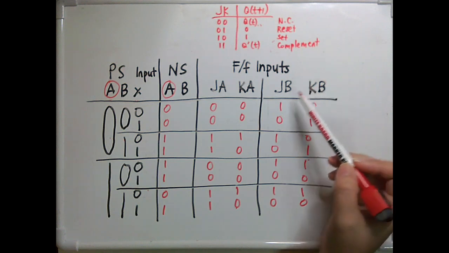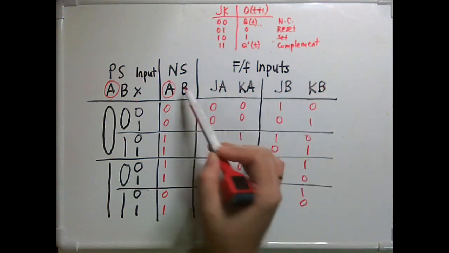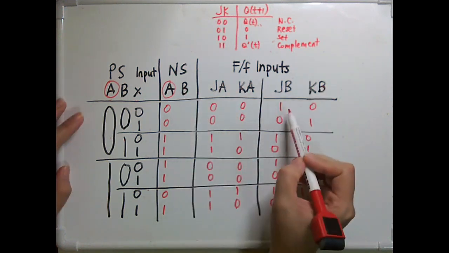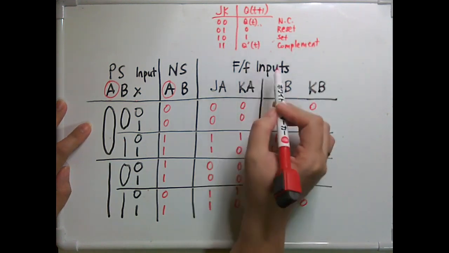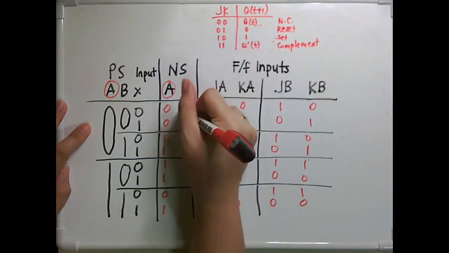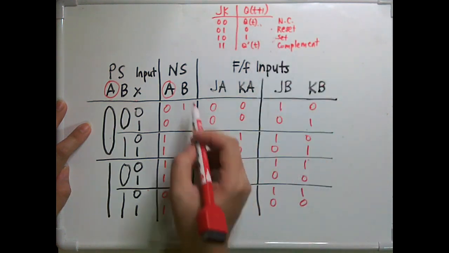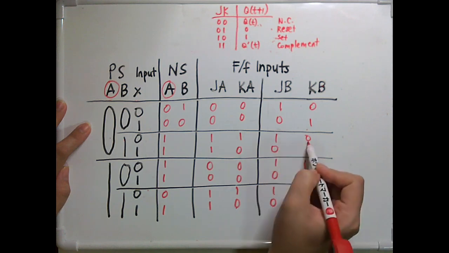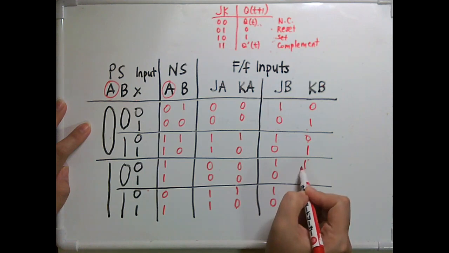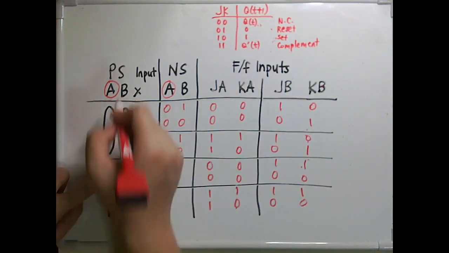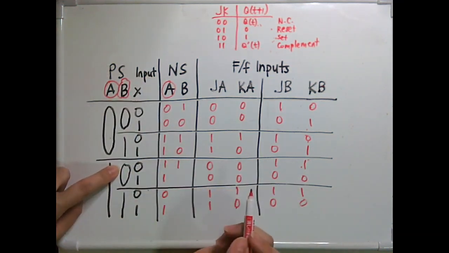To continue, now let's consider flip-flop B, inputs J and K, and we are going to fill out this column here. Again, referring to the characteristic table, this is 1, 0, so that means this next state is set, so that is 1. 0, 1 means reset, so 0. 1, 0 is set, 0, 1 is reset. This is 1, 1, which means complement. So we look at B. So this is B here. 0 becomes a 1 at the next state.